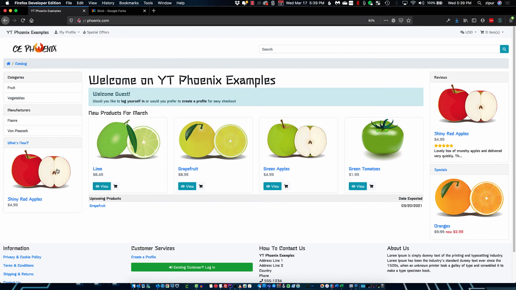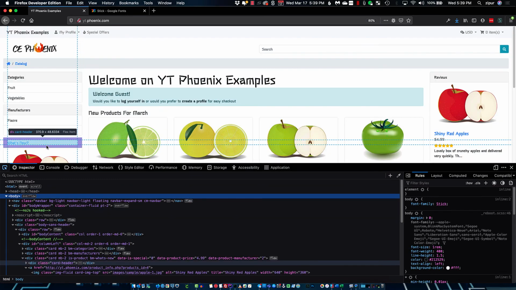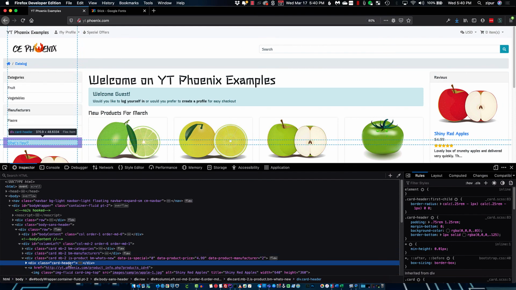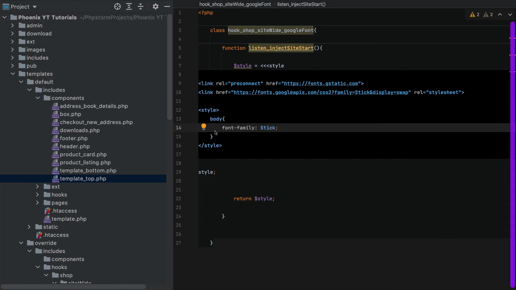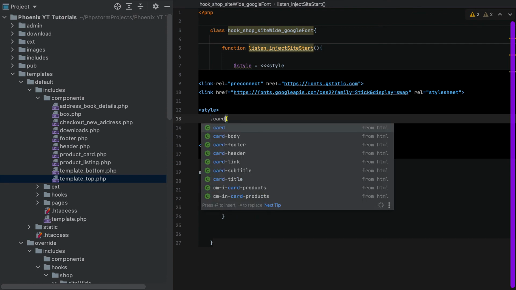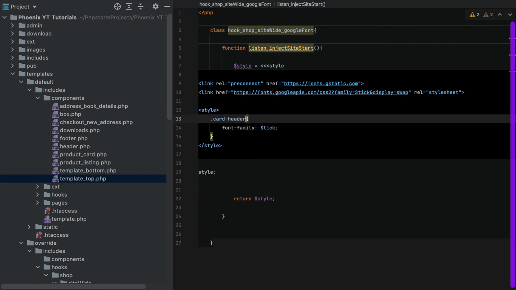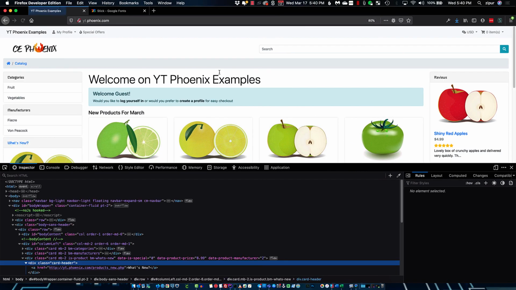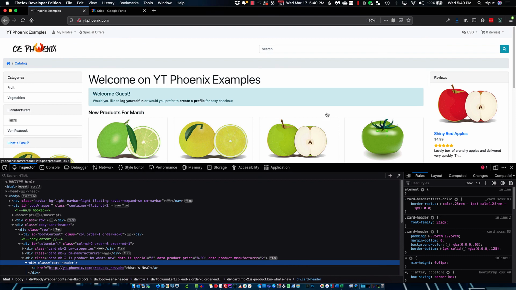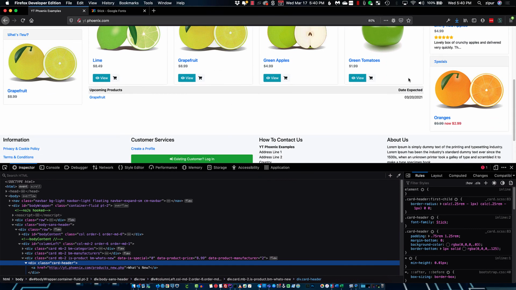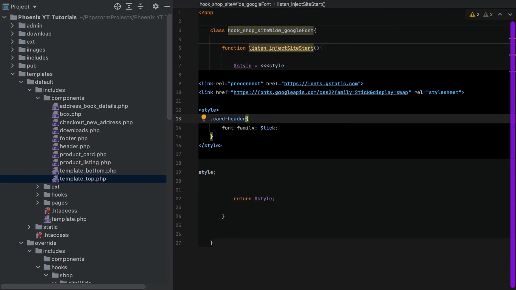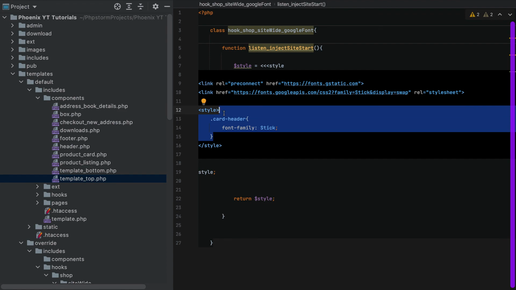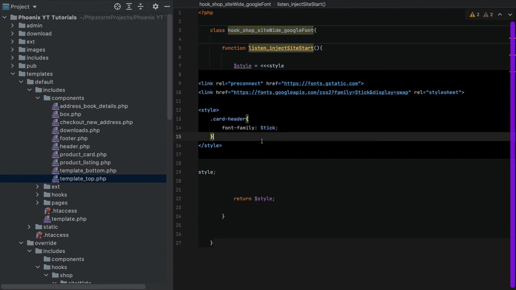If I only wanted to target certain things, so say I only wanted to target these elements, that's a card header, then I could go and change this and just say card header. And now if I refresh this, only the card headers would have that funky font on them. So if I was looking to have a whole bunch of different fonts, I could take the time. I don't recommend littering your site with all kinds of different fonts, but if it's your interest to add a few different fonts, you can load as many as you need here, and then you can target whichever areas you need to here. And as a result, you'll get the fonts that you want in your site.